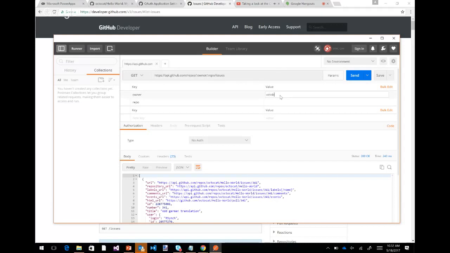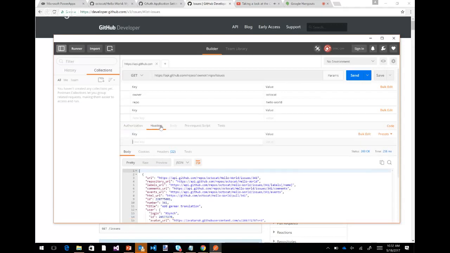So instead of it being hard-coded, for example, to the endpoint that I want to hit, I'm going to make this a user-provided value. Again, when I hit send, you can see I have that same response. I've already chosen the authentication type that's coming in. And with that, I really have an operation that I want to use now within the PowerApps that I'm building instead of in this web client.